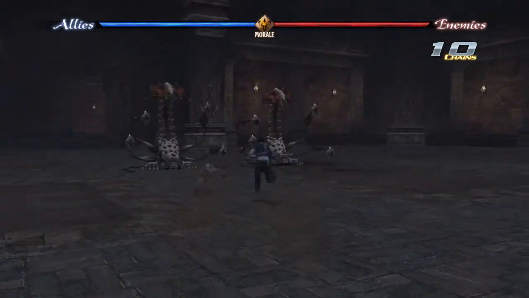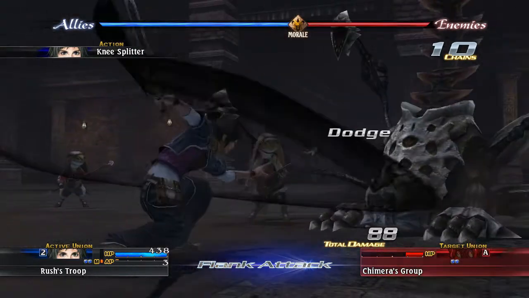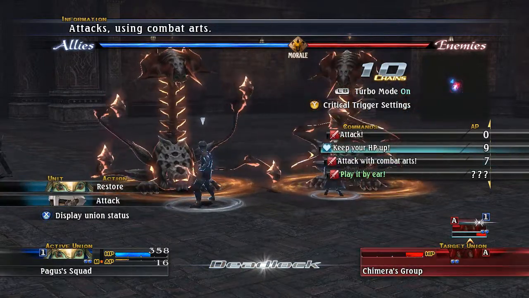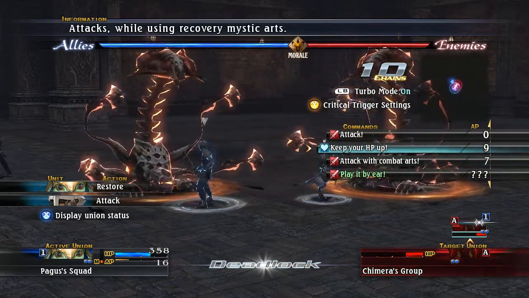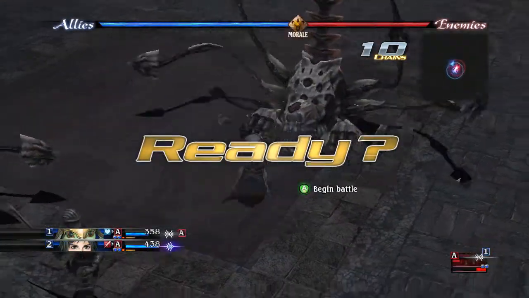Smash him from the sides! Not much to it when you've got two characters doing one of those. And we miss, but that's okay. We could handle another one. Although I do want remedies to go up, which is the healing magic. So I'll use that, and we'll stick to the combat arts with them.